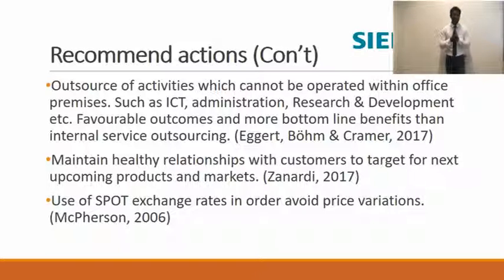The next point is use of spot exchange rates in order to avoid the price variation. Because as per the 2006 research article from McPherson, use of spot exchange can save a lot of money for a company when it comes to globalization, because the price can vary from time to time, maybe day to day or week to week. So use of spot exchange rate will be a very good thing when it comes to globalization.